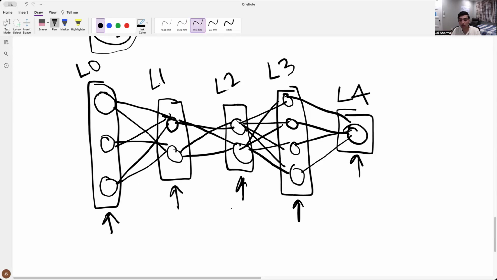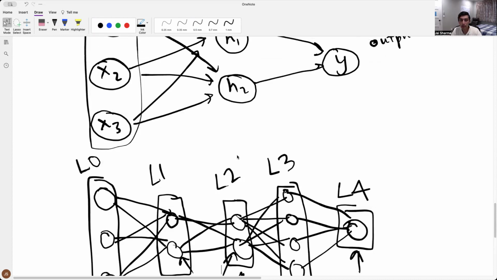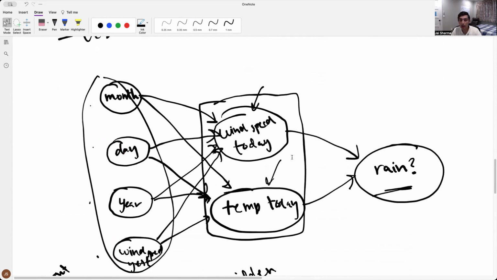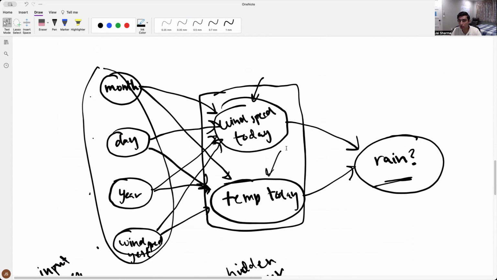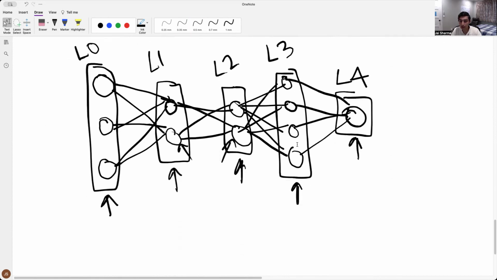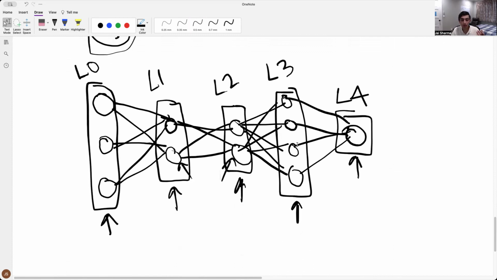And you're probably asking what this node represents, and what that node represents. Up here, maybe we're calculating wind speed or temperature, and then these allow us to compute whether or not there is rain. But more than that, I want to point out that it doesn't have to be any specific thing. In practice, when we're creating neural networks, and this is a neural network, we often don't know what our intermediate computations, our hidden layers, represent.